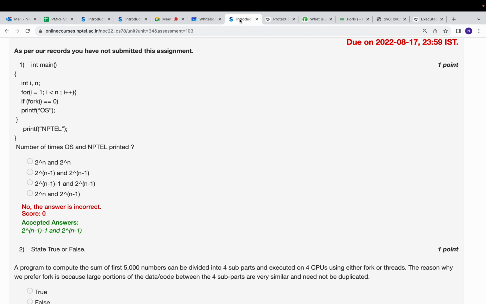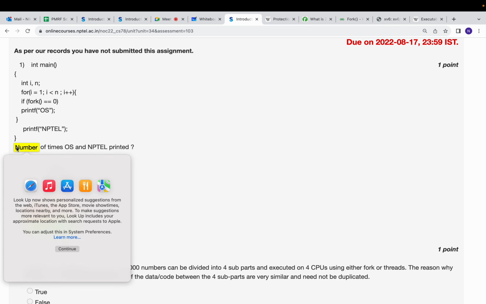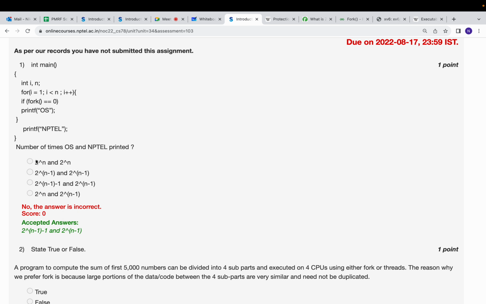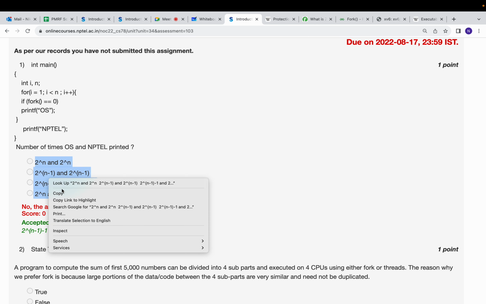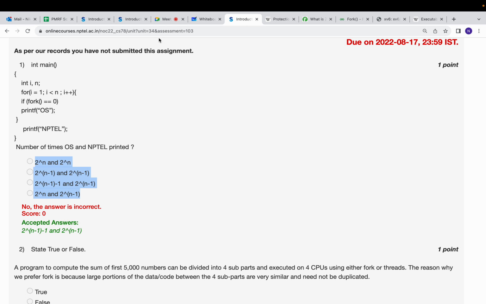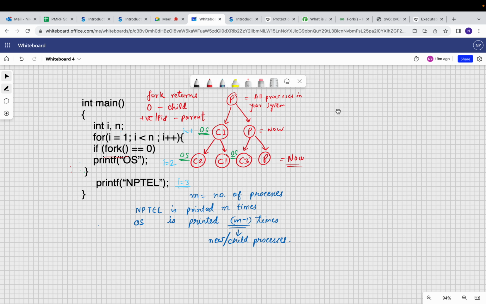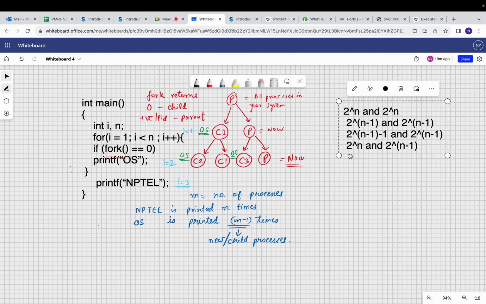I'll copy here the question. You know the answer already, but it's right there on the screen, but still I'll copy it here. Which one of the options is correct and why is it correct?